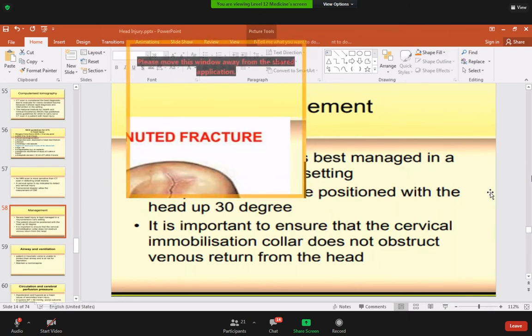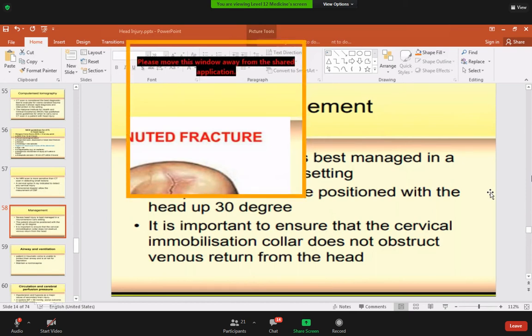Go and check the breathing. Patient is breathing normally or not. Both sides of the lung have equal air entry. If not, manage it at the spot. And if it is not a life-threatening injury, continue with the rest of the things and prepare to manage it also. Third, check for the circulation. If there is any obvious bleeding, stop it, try to pack it, try to put pressure on it. If you can control it, try to control it at the spot. If you cannot control it, plan for management.